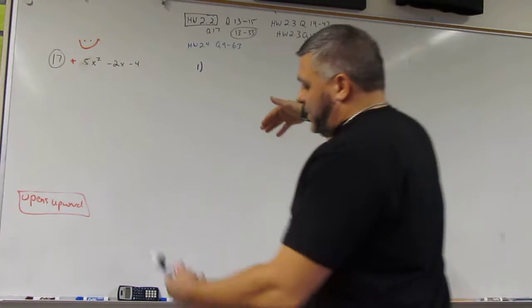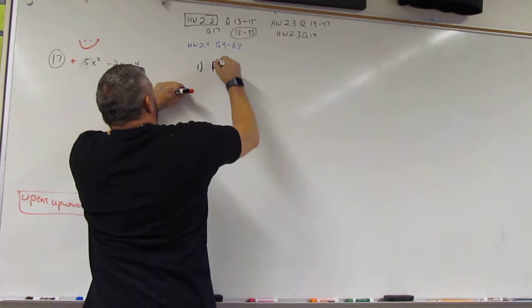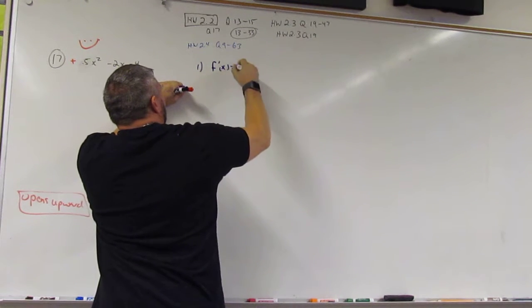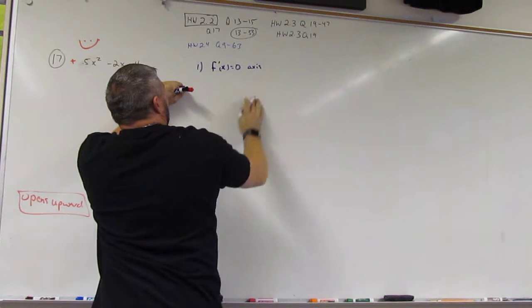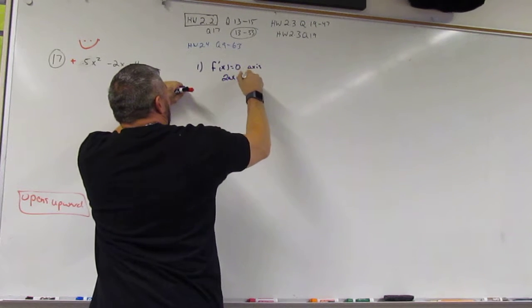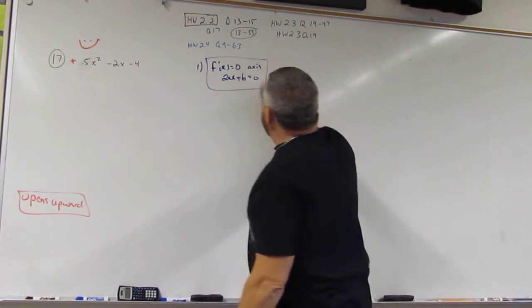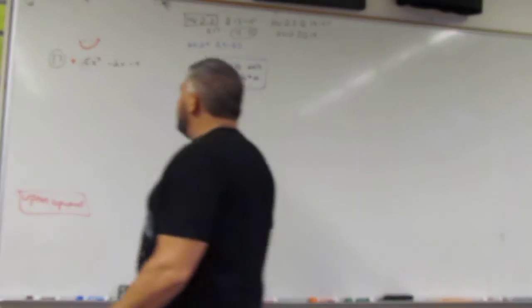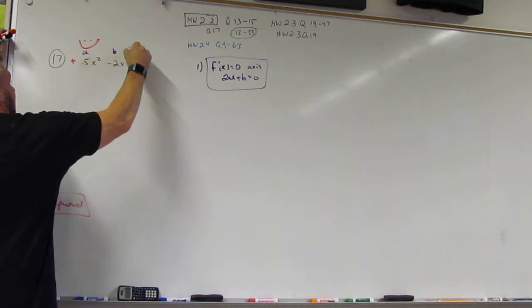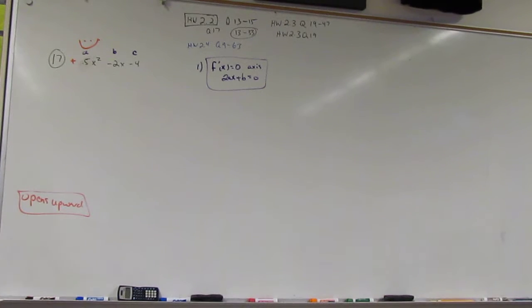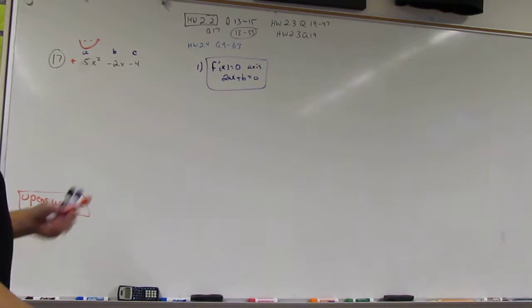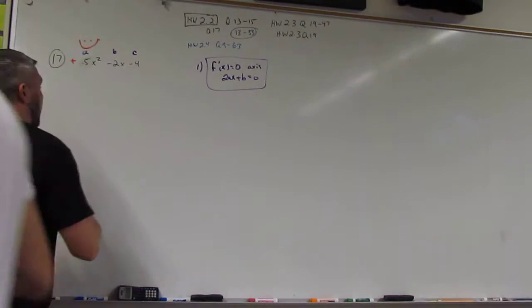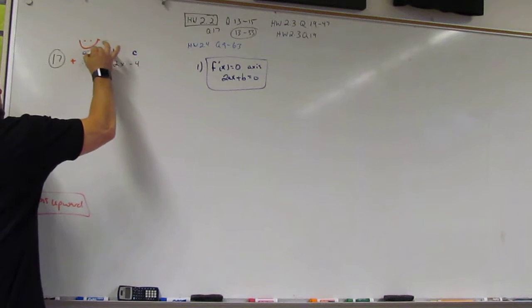That's the first step that we use. Remember, f prime of x is equal to 0 is your axis. In other words, 2ax plus b equals 0. You use one of these. I don't care which. Remember, this is A, this is B, this is C. It's really easy to do because the derivative is what we're going to be doing in calculus. The derivative is just the exponent times the coefficient.